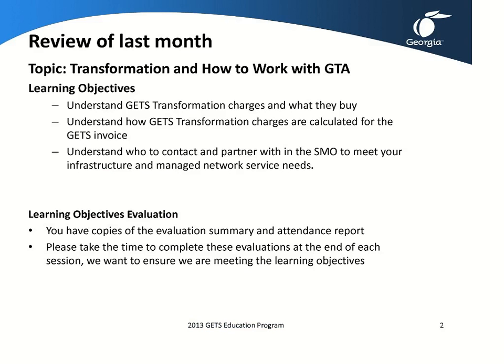We're going to start with a review of last month. The topic was transformation, how to work with GTA. We learned what the transformation charges were and what they buy, how the transformation charges are calculated for the GETS invoice, and how you partner with the SMO to meet your infrastructure and managed network service needs.